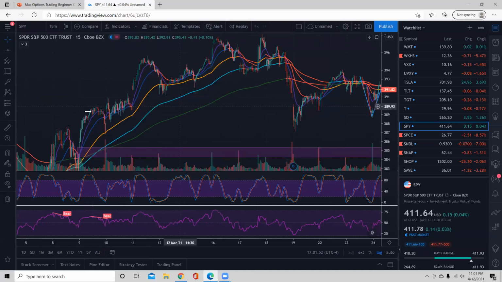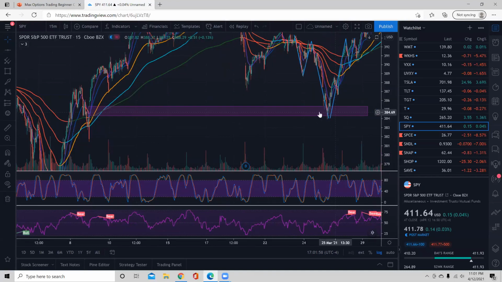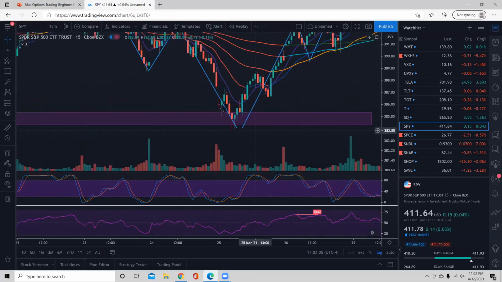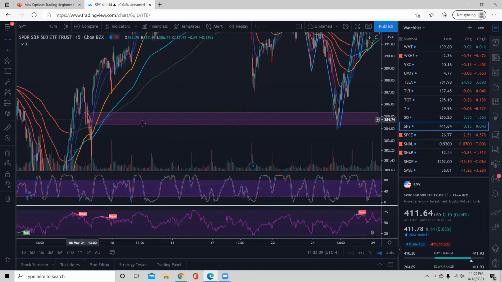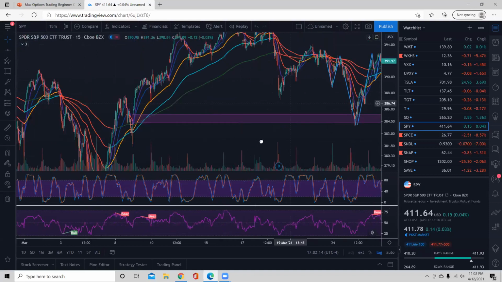This gap was created on the 8th of March, but didn't get filled till the 25th. All right, so 17 days later, 2.5 weeks later, we finally have a gap fill, but that's why I keep it there, just so you could see, wow, this one took almost 2.5 weeks to fill, but there's a good, strong chance that it will happen.